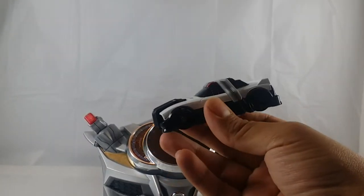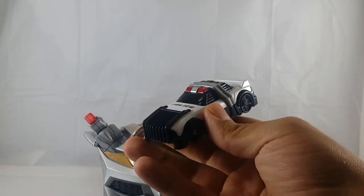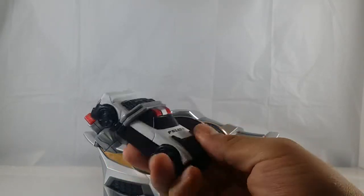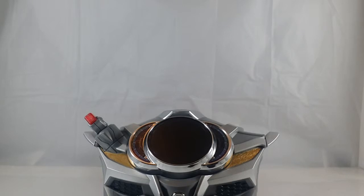Okay, this one belongs to the Rider's first form, Speed Shift, and this is called Justice Hunter. It's pretty cool, actually. I do like it. So, let's try this baby out.